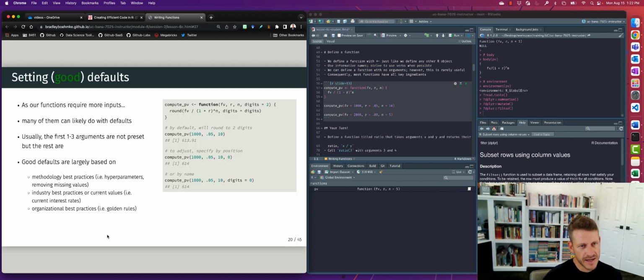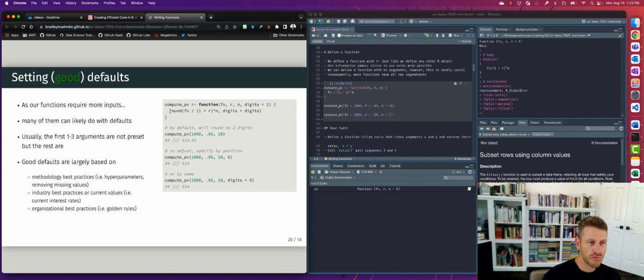Like I said, lots of times there are arguments that are less important, and typically there are decent defaults that are sufficient. So rather than making the user supply all the arguments, lots of times we have the first two or three arguments, the ones that are most important that the user needs to supply. But for those that are of lesser importance, we can create defaults. We create defaults by simply calling digits and then equals whatever that default value is. So here, the default is to set digits to 2.